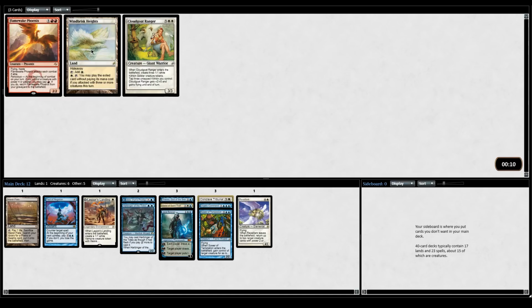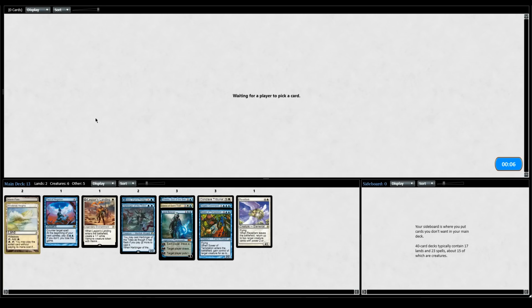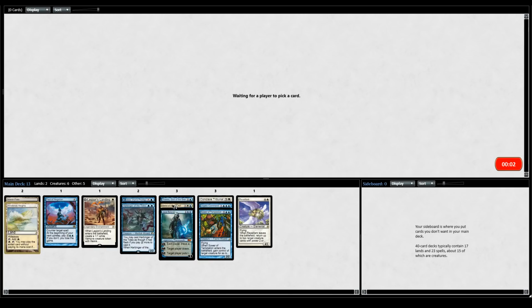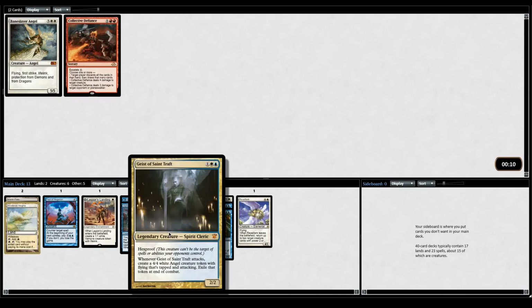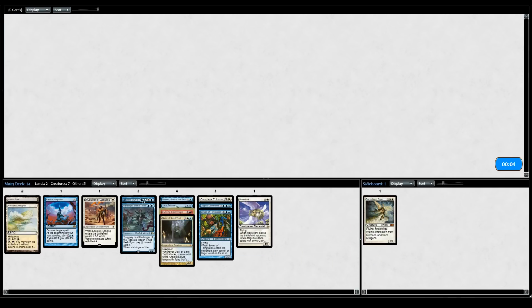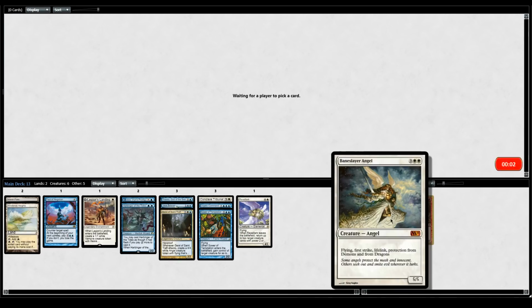Windbrisk Heights, Cloudgoat. I'm gonna take the Windbrisk. I think it's less replaceable, and a reason to stay in white. This does not trigger. I don't think it triggers off of Geist. I actually don't know. Well, I'm not gonna say no to a Baneslayer, but I would prefer not to play it. But it's a great sideboard card against any other aggro decks here.